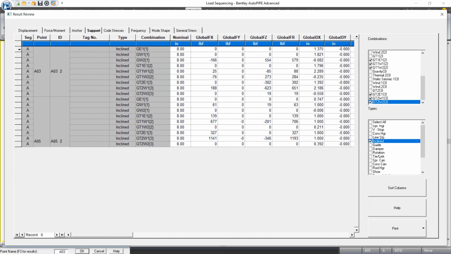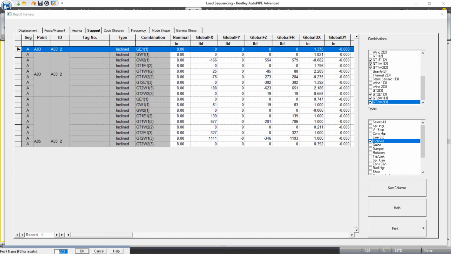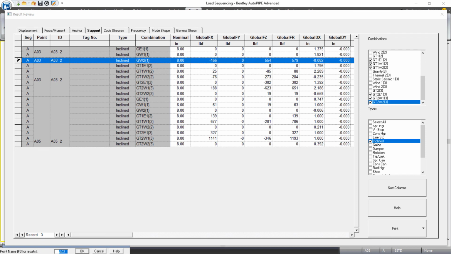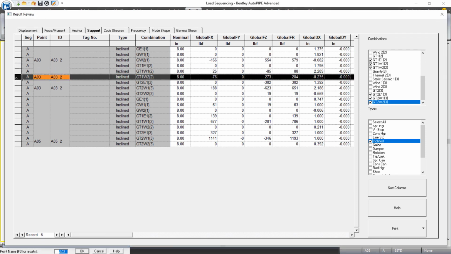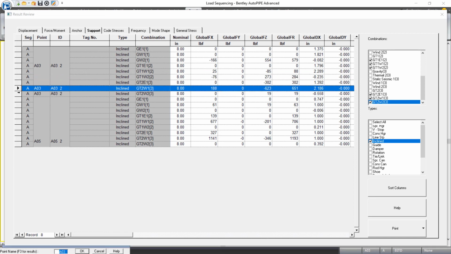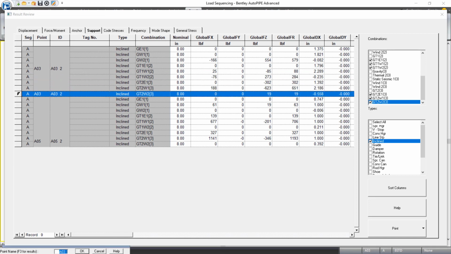Again, just focusing on how in analysis set 1, we have our occasional loads being combined automatically with gravity. In analysis set 2, we have our occasional loads being combined automatically with gravity in the thermal 1 case. And in analysis set 3, we have our occasional loads being combined automatically with the gravity and thermal 2 case.